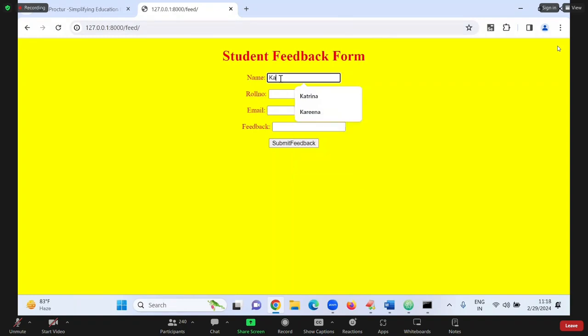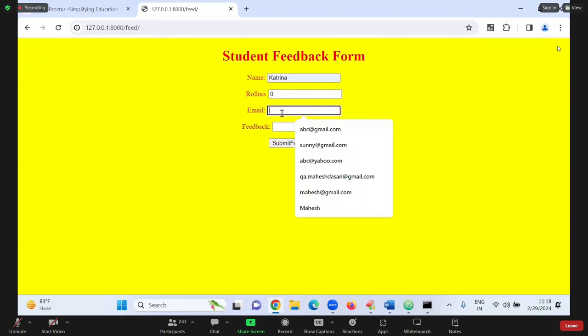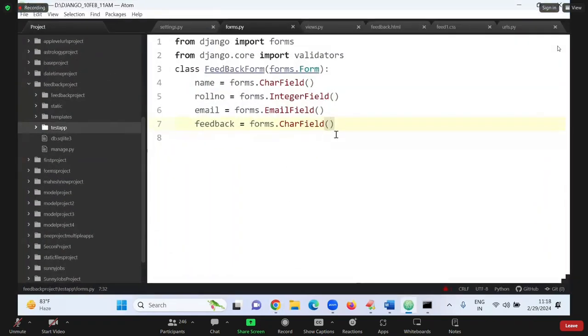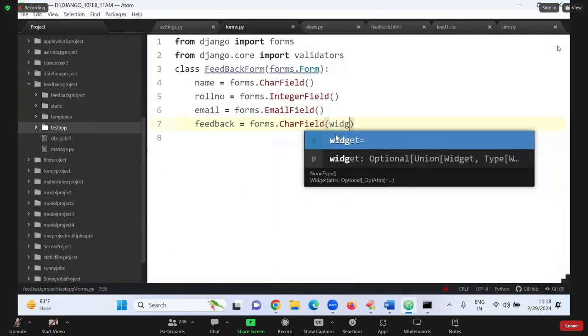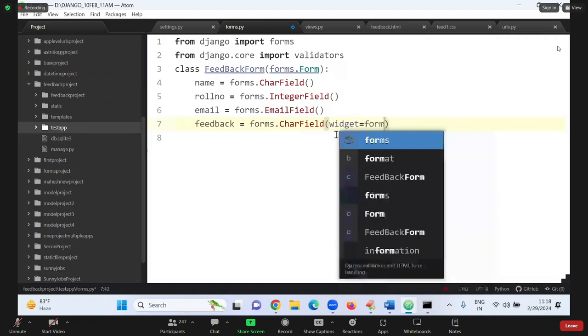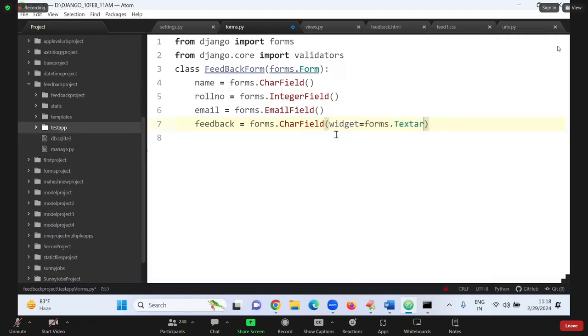Not only Sunny, if I give Katrina, roll number 0, email ID just abc@yahoo.com, feedback. Feedback, and allow widget equal to forms.Textarea.